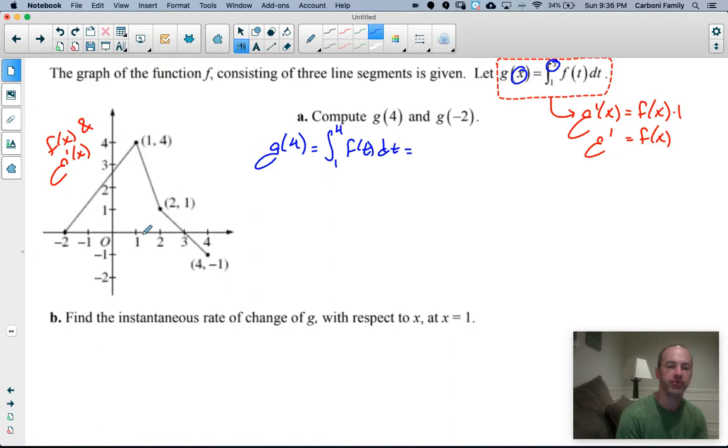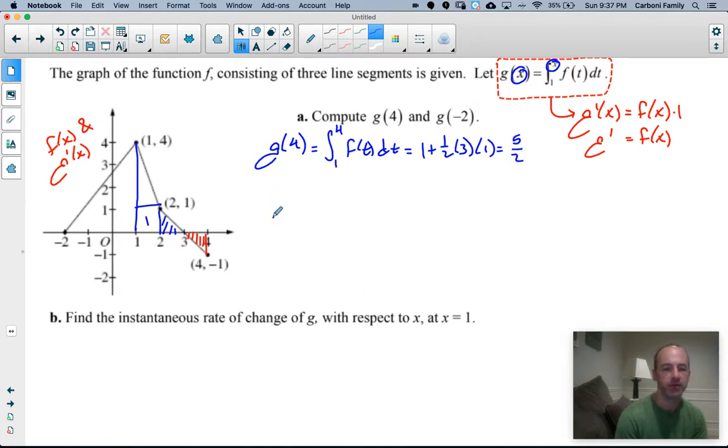So the area from 1 to 4, I'm looking at this. So there's 1. And what I'm seeing that's going to help me out is the positive area from 2 to 3. That triangle with an area of 1/2. I have another triangle with an area of negative 1/2. Those two will cancel out. So really all I need to do is find the area from 1 to 2. And so I see a square with the area of 1, and then I'm going to add to that the triangle. And that triangle has a height of 3 and a base of 1. So half of 3 times 1. And when you work all that out, you end up getting a value of 5/2.